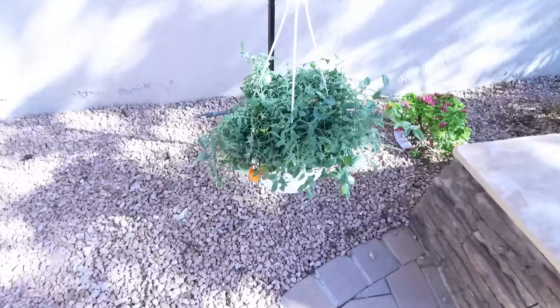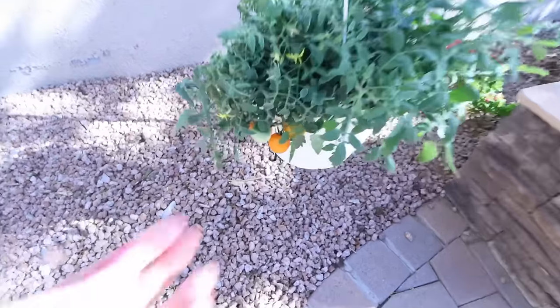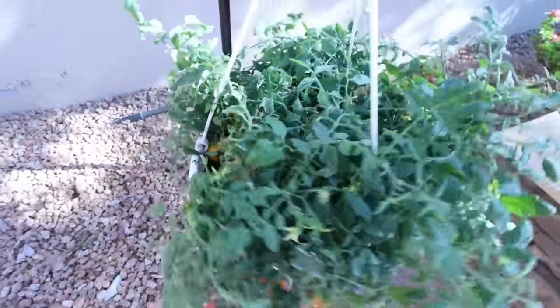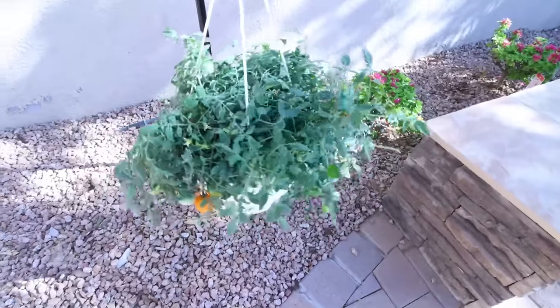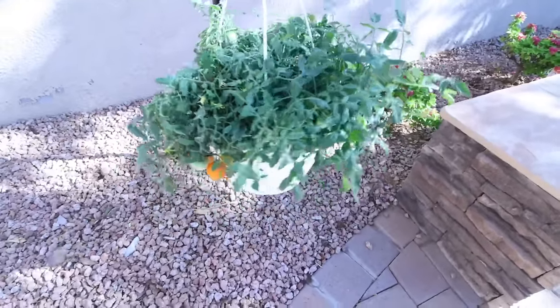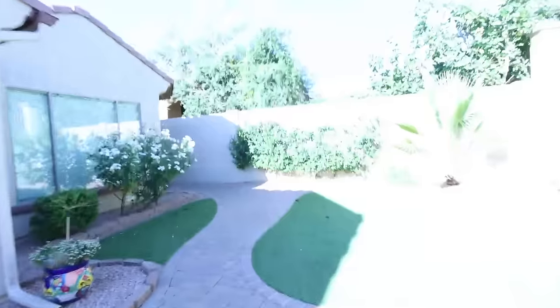And then when we were buying plants, Walmart had this tomato plant on clearance for $5. Look at all my little baby tomatoes already. I'm so excited. It is full of tomatoes, and it was on its last leg. It was pretty dead, and Troy has been diligently watering it, and it's just thriving, and it's giving us tomatoes, which is super exciting.